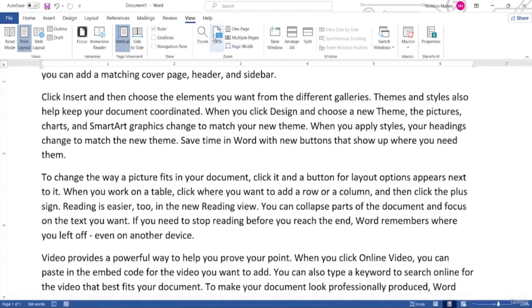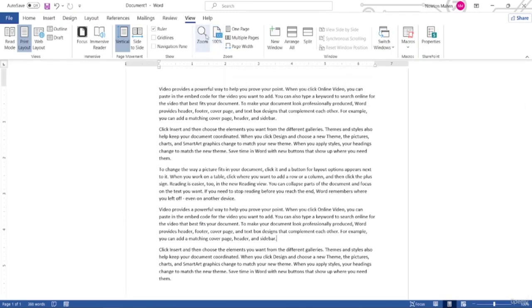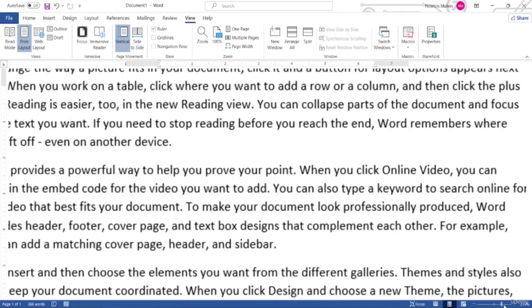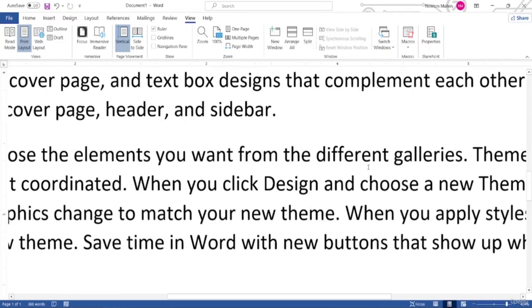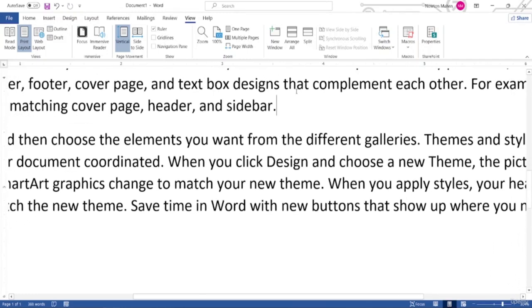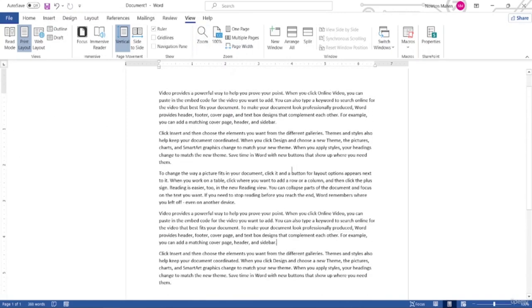I also have this option right over here. If I want it back to 100, I can simply click on here. Let's say I zoomed in like this and I don't know how to measure it back. I just click on this 100%, and it returns to its original definition. So easy. That is basically the function of zoom. These are some of the ways you can use the zoom option at your leisure.